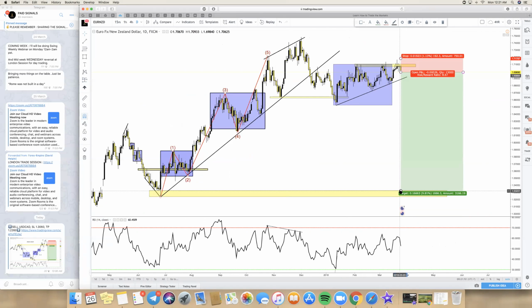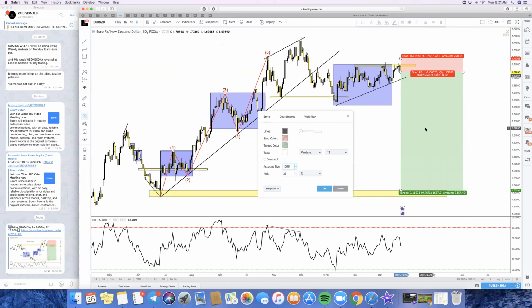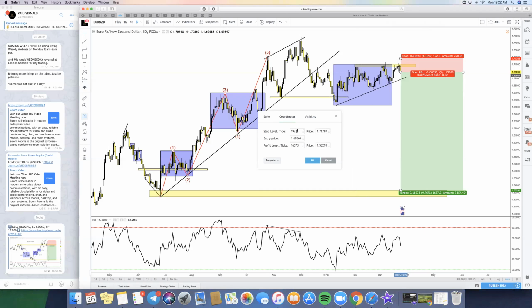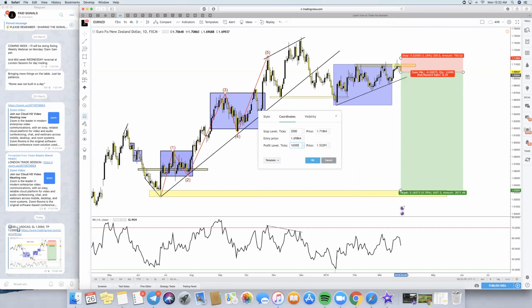Now look at my risk reward. Look at my risk reward, guys. 8.6. That's well over the 1 to 3 risk reward that I was talking about. My stop loss is 2% risk, and my take profit is 1,600 pips. That's what I'm saying, 1,600. I mean 1,650 pips. That's how much the pips are.